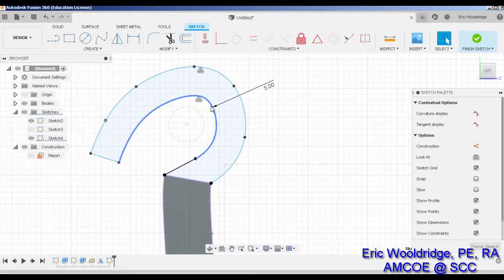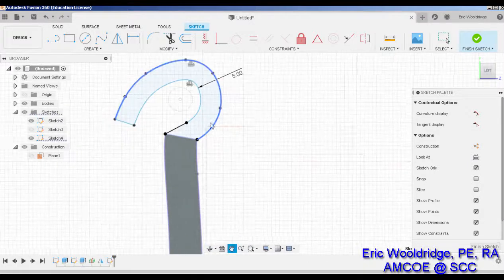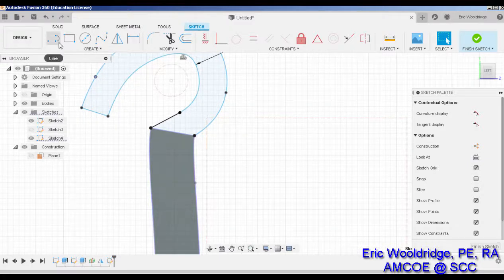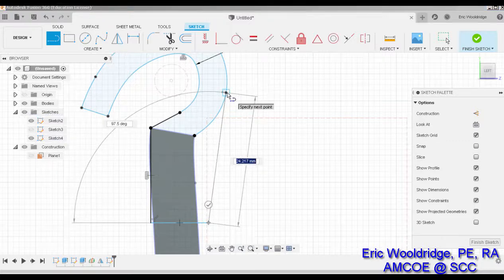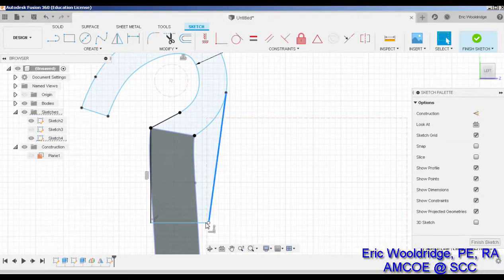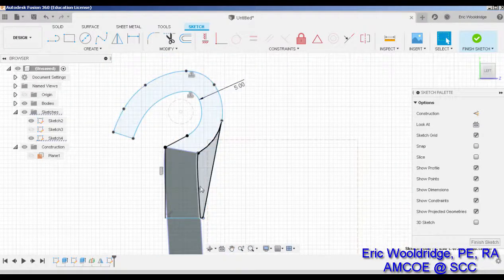When you do some lattice, sometimes you need a solid to be separate from the rest of the object, so I'm actually going to do something funky, and I am going to add something to this feature by just coming down, straight across, and back up. And you may ask, well, what am I doing with this? Well, I'm going to actually make this part of the overall creation be a solid part, the rest of it be lattice, and therefore I need to have an interference zone where the lattice can bond with the solid. All right, so anyway, I've got a shape there.